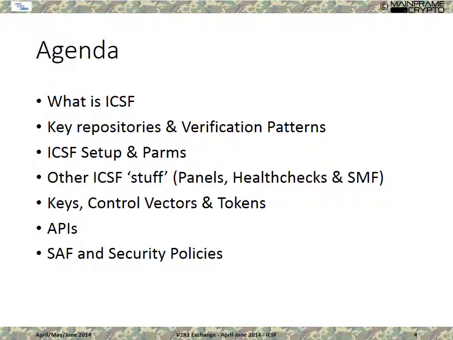So this month, we're going to turn our attention to more of the application side of ICSF. We're going to spend some time talking about keys and control vectors and tokens, and then we'll look at the APIs that are available. And then finally, we'll look at some of the security that you can package around your crypto environment. And so that's what we're going to cover today. Let's skip forward to slide 8.